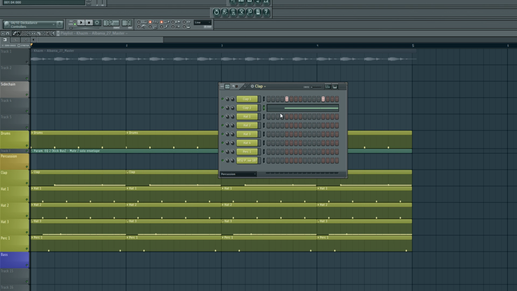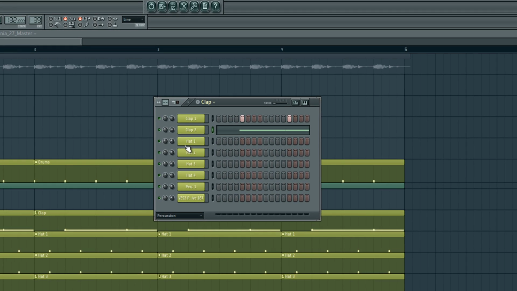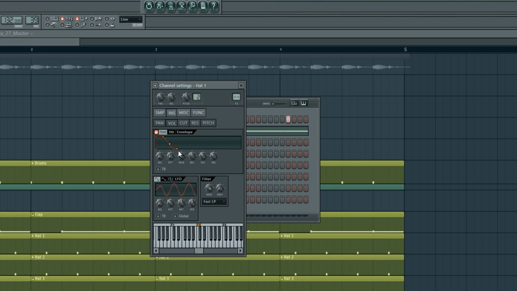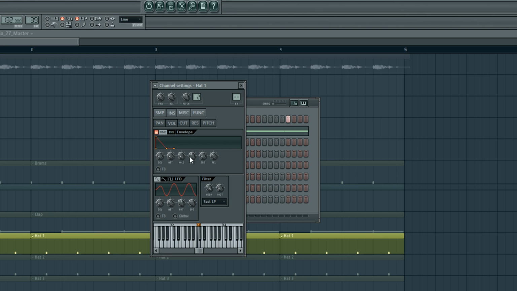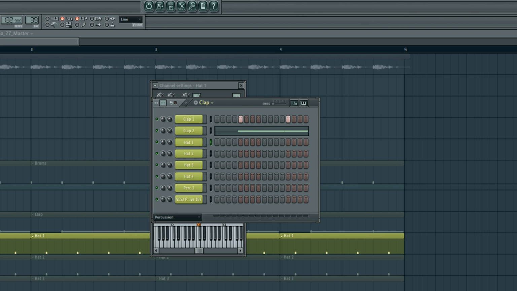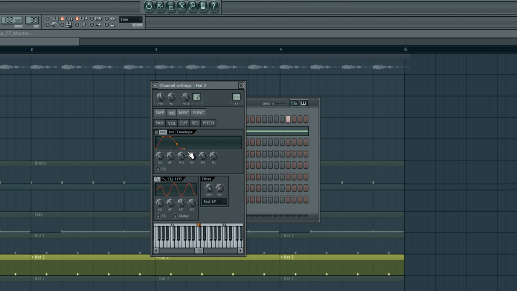Now with the hi-hats, a little bit of a different story. Normally you don't need to do much to them, but it's always good to just get rid of some of that extra tail that you don't really need. So obviously don't affect the sound too much. You'll notice that you get that ringing afterwards if you don't pull the decay down. Now of course, if you want that, fine. I'm looking at cleaning up the mix, so I'm going to pull this down a little bit. I'll do the same with the second hi-hat. And you don't have to do this all the time, but it does help.